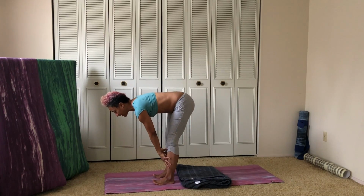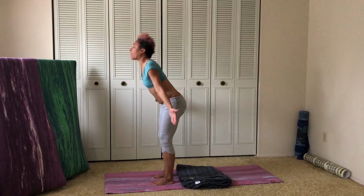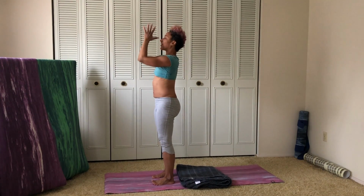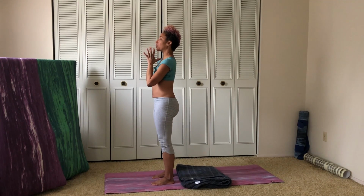Inhale and lengthen. Exhale and fold. Inhale, long spine, arms come wide. Exhale, hands together in front of the heart. Settle the hips back over the back of the feet, shoulders over hips, ears over shoulders.